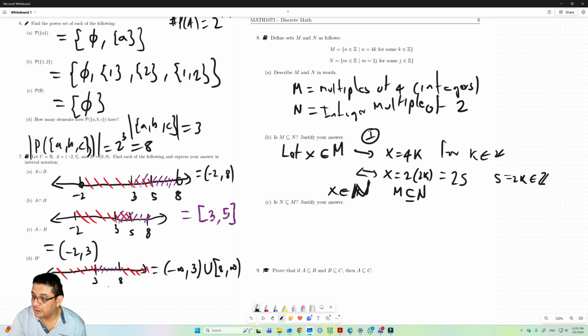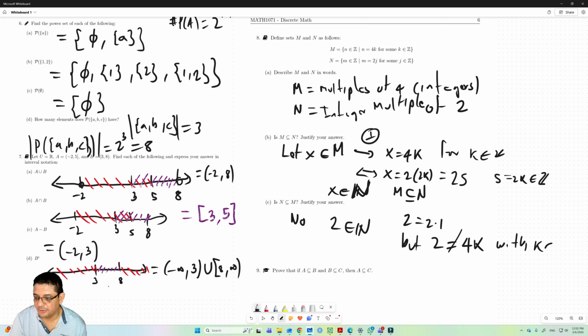Now we want to look the other way around. Is N a subset of M? And the answer is no. And so we have a counterexample here. 2 belongs to N, clearly. 2 is equal to 2 times 1. But 2 cannot be expressed as 4 times k with k an integer, of course.